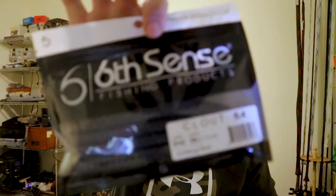Got a little more value in the box, but I think it's worth it because you and I both know how much this square bill is, or how much this bait is. So yeah, we all know how much all this stuff is. Get a lot of stuff for a really good price. Wish I got a little more soft plastic. They have a few soft plastics that I might have to order, but they have some cool stuff that I'd like to get my hands on. So the only soft plastic I got was the Clouts. That's a good haul right there.